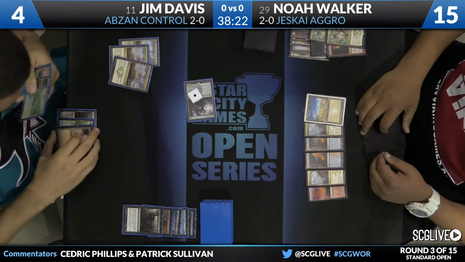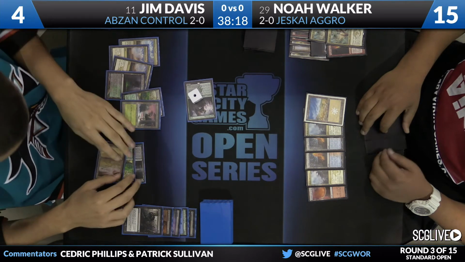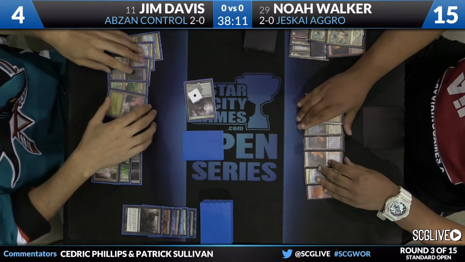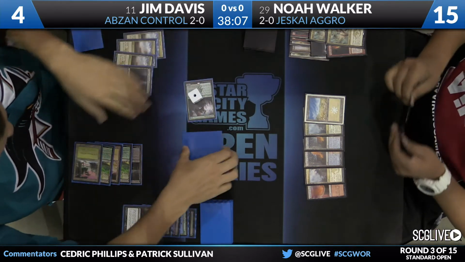Increases the clock, gives him some life to play with. For what it's worth, Siege Rhino is always a huge draw. Can't sell the big fella short. Against Jeskai decks, it's one of the best cards in the matchup, almost no matter what their list looks like. Another Den Protector here. Gonna unmegamorph.